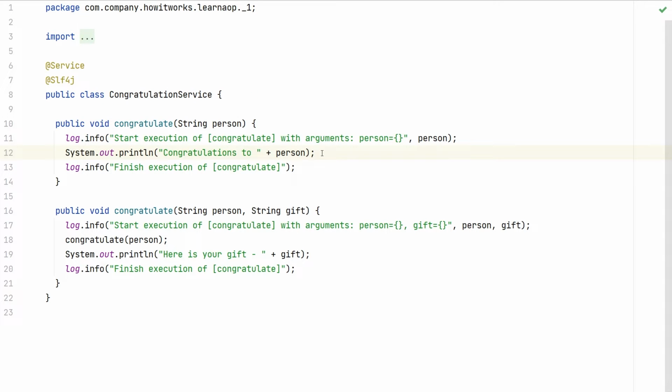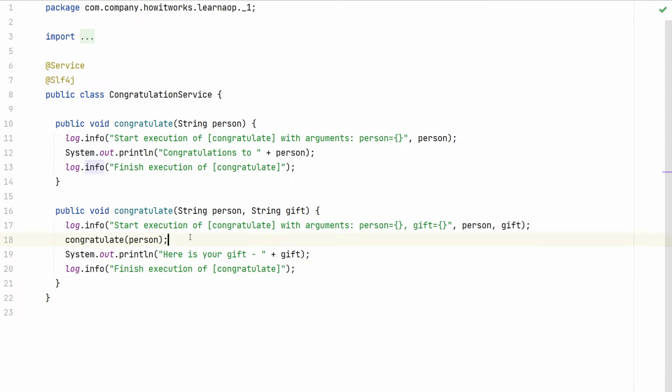How will we solve this task? Yeah, we will do this in a simple way. We just add a logging statement at the beginning of the method and at the end of the method, and do this for both methods. This is simple enough, and we could commit this code and ask for the review.